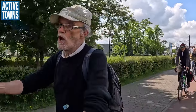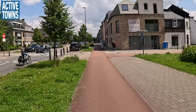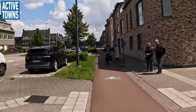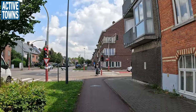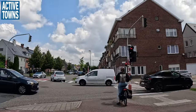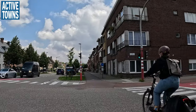So again, a little narrow here, but still quite nice. But the new one, this is the old design standard. The new one calls for 2 meters for one directional bicycle path. Here it's still 1.75. Because if you have 2 meters, you can overtake slower cyclists quite comfortably. Here, it's a little bit too narrow, but still quite nice to have it. Really, because you will see further on, it's still the old situation there. And actually, at the football match, it's about 4,000 trackers.